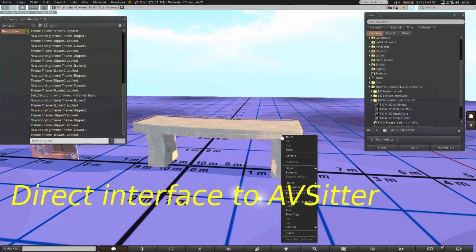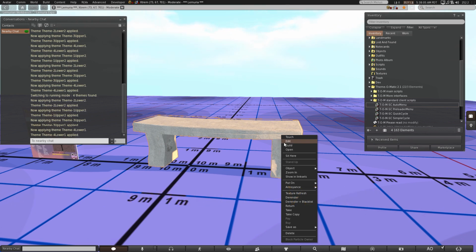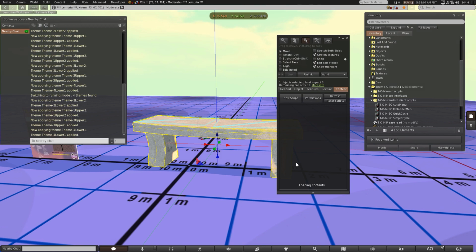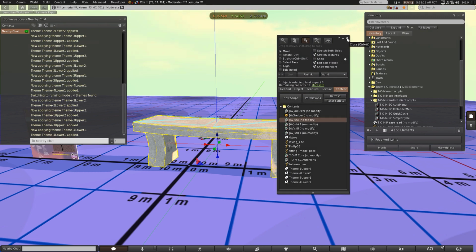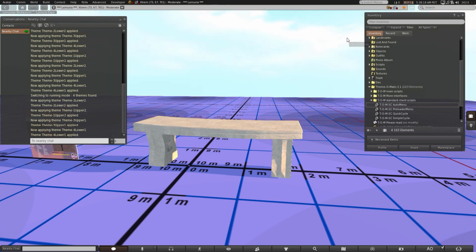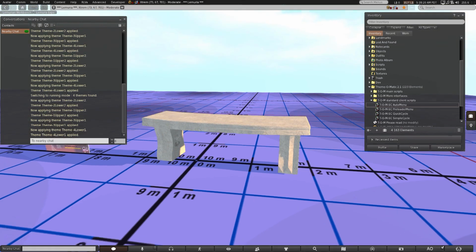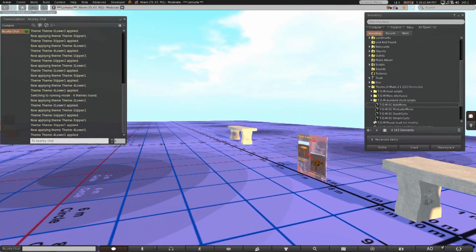Now remember that our bench uses AVSitter to manage the poses of avatars sitting on it. It would be nice if we could integrate our themes inside AVSitter's menu itself. Actually, this is easy to do by telling AVSitter to send a message to the Theme-O-Matic when certain buttons are pressed.